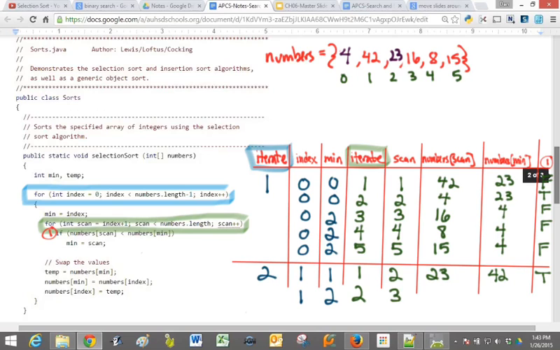I iterate through the green loop again. Scan is 3. That's 16 for numbers of 3, and then that's 23. That's true again. Again, I get my minimum to move down. I iterate it through to be 3. Scan is 4. That's 8. That's 16. That's true, so my minimum value would switch again, right? I get all the way through, and then I'd swap those values again, and now I'd have set this value to be the next in the list. It would have been 8 if we'd gone on through it.